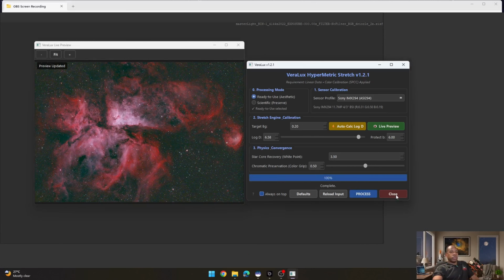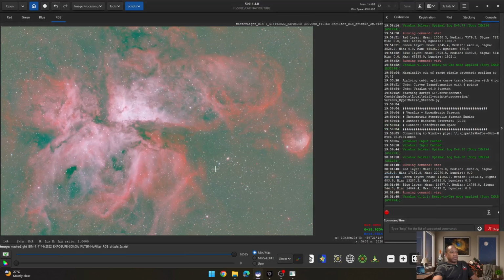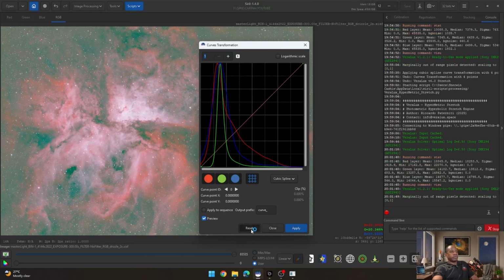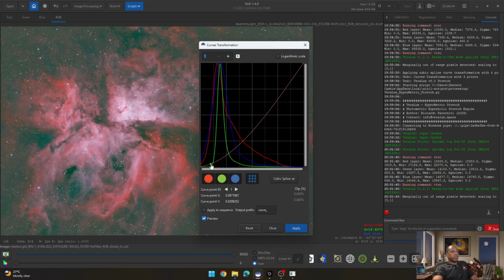So we click on close, and again, this is how it will look using those settings. Let's just do a quick curve transformation once more. Right, notice the spaces on the histogram are a little bit different. All right, so we're going to bring that down, and push this up just a little bit. Yeah, that's a little too bright, just a little bit down. Yeah. Click apply.